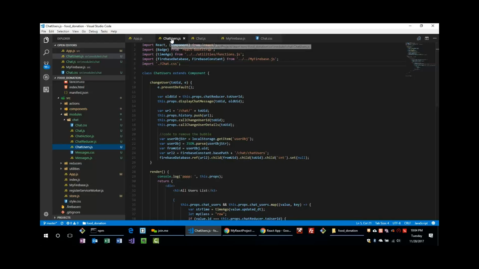So you are in the chat users.js, right? Okay, let's see. Import dot slash chat dot css looks good to me. It should not, but it's saying that.